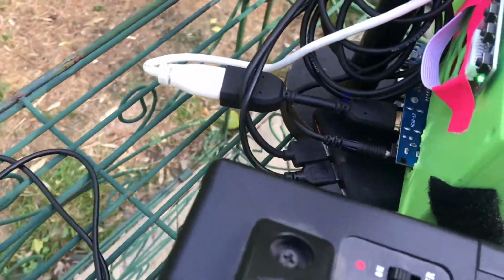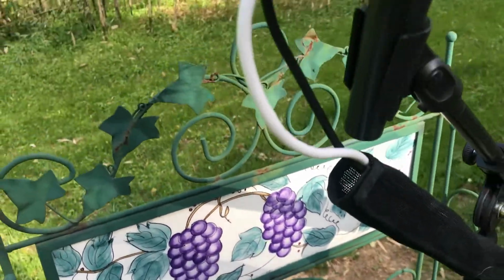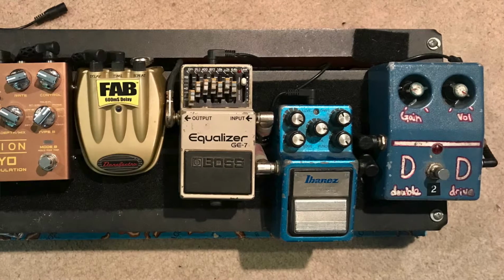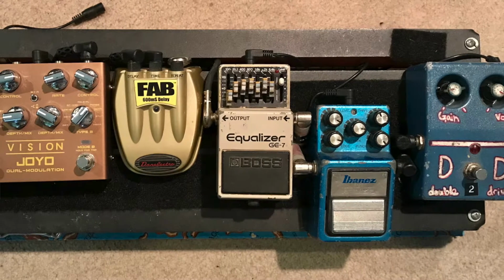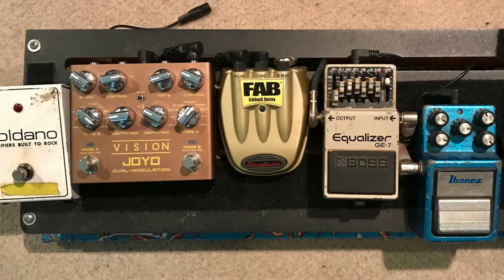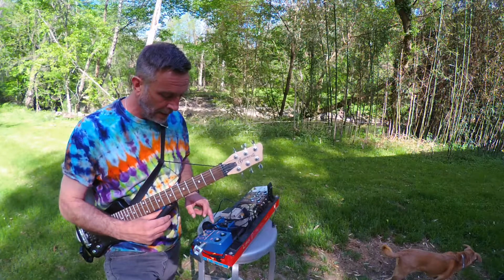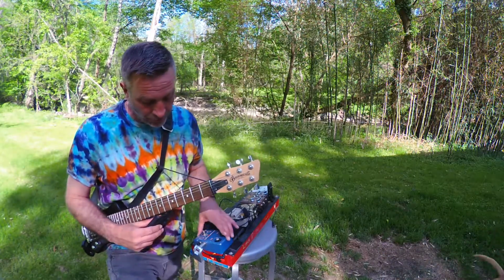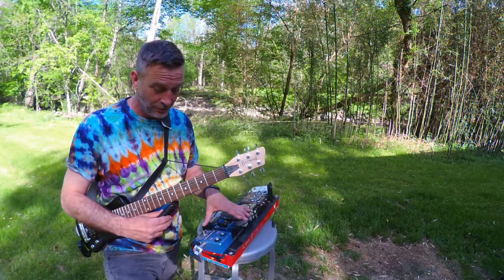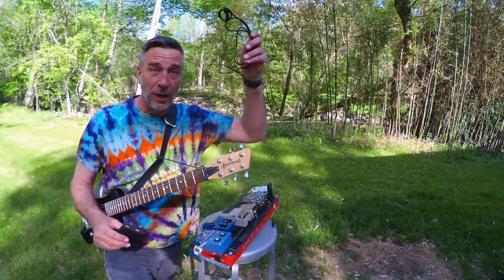I have 2 of these. One is powering my camera and the monitor right now, and I'm about to plug this really cool USB cable into my secondary board. This board just has low resistance pedals on it, other than this Joyo, which probably has a pretty decent draw. I have a Boss GE7 EQ, a Dan Electro Fab delay, an Ibanez SM9 Super Metal, and this blue concoction here is a Ross Black Label distortion pedal. Don't worry, it's not a brown label one, it's just one of the black labels. Very little value, and it was pretty much destroyed when I got to it. I'm lucky it works, but what's cool is it works well with this.